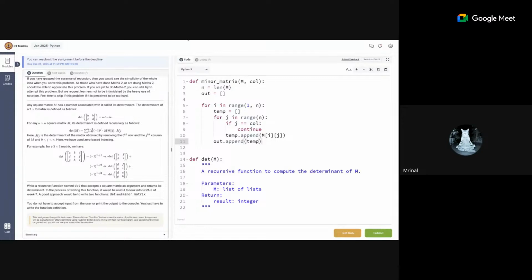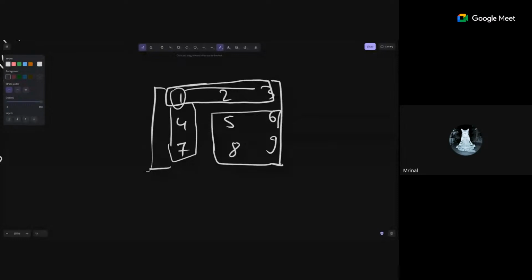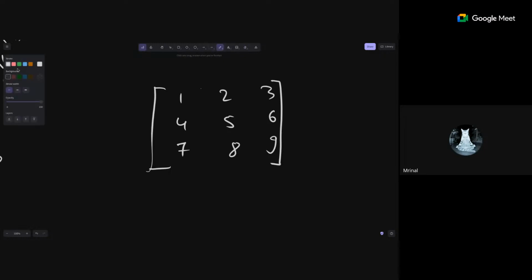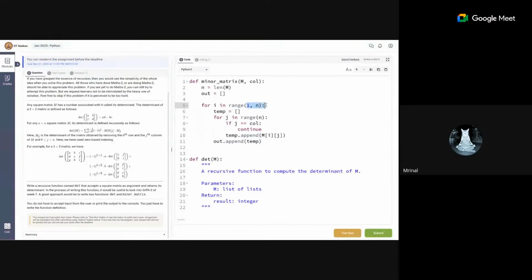Okay, so basically what we are doing is, we had this matrix. Let me just remove the unnecessary rows. Suppose this is the element we are finding the minor for. We will ignore this whole row. The first row we are ignoring anyways. That is why we have this condition, right?